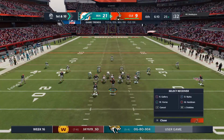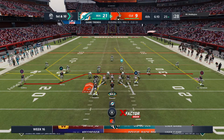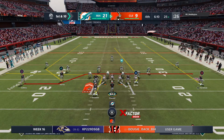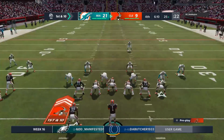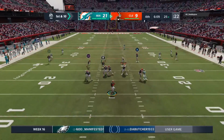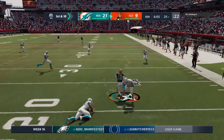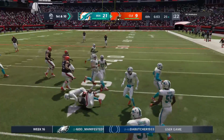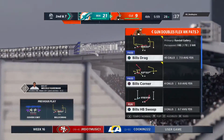The Browns drive about to get started. And you figure after giving up that last touchdown, they trail by 2 scores here in the 4th quarter. This drive becomes very critical. They'll try and start this drive in the air. Firing quickly here, and that's complete. And he'll be upended at the 28-yard line. Just a 3-yard gain there.